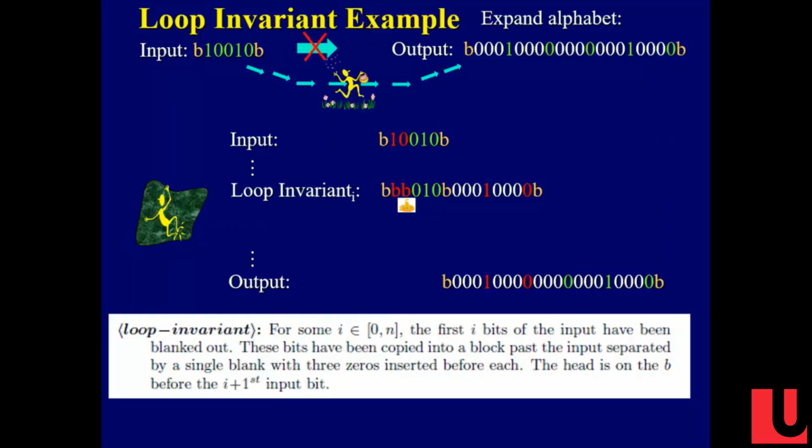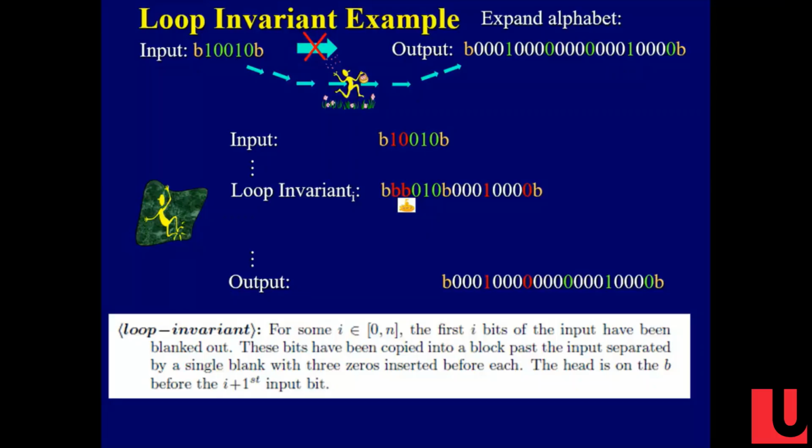Well, we're going to say two of the input characters have been blanked out, right? So the way we're going to remember that we've done that already... why do you need to know i? So that you know what you've done and what you haven't done. The way we're going to remember what we've done is we're going to blank out characters that we're done with. So two characters are blanked out. And when I say we're done with them, it's we've produced the output for them, right?